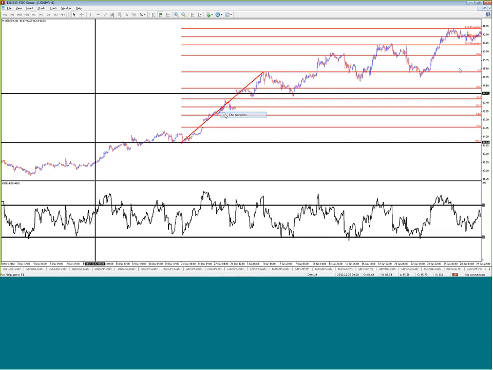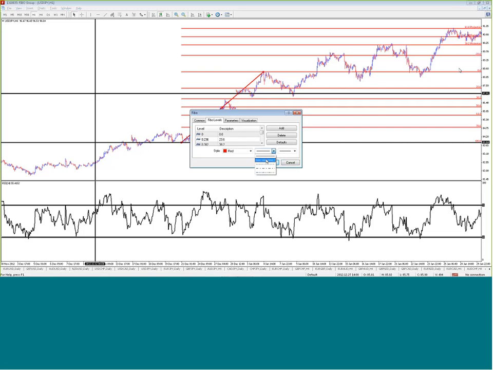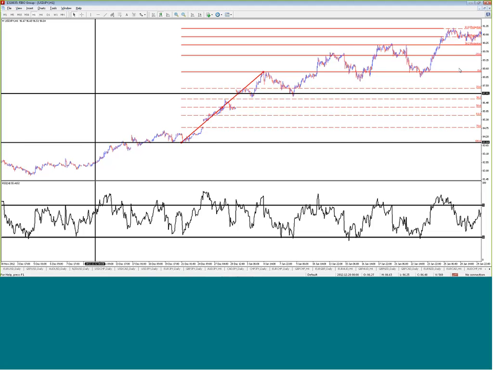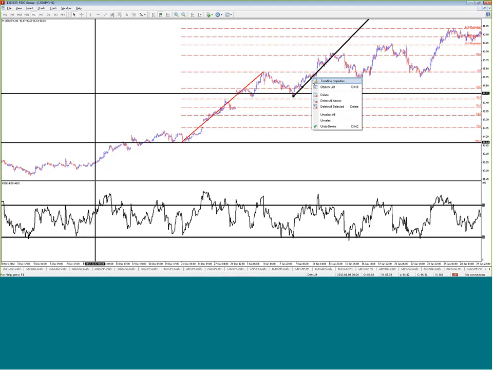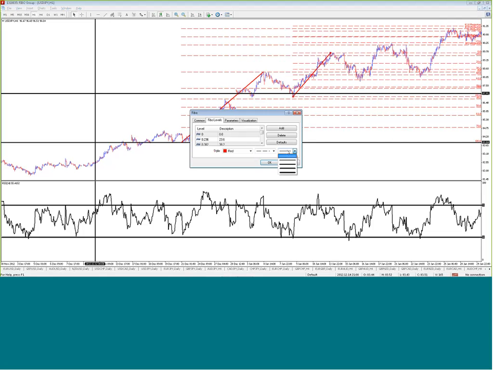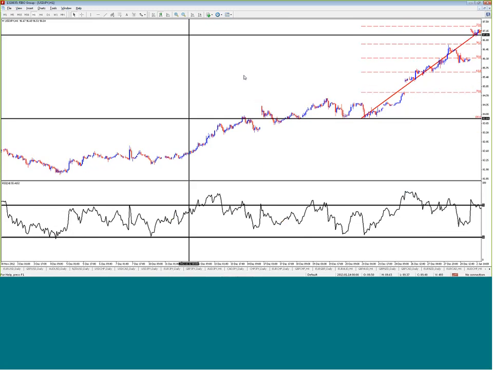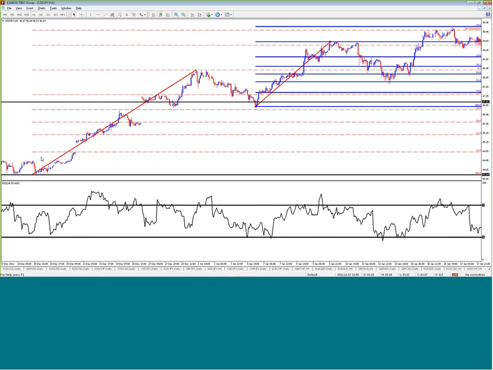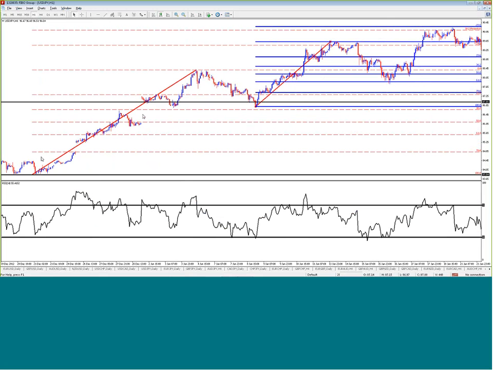Let's do this. I'll change this to a very thin line so we can remember where it was, and then I'll draw new ones. This is the new low, and this is the new high, and I'll change the color so we can differentiate here. We'll make the second one blue. Is this probably too confusing? If it is, I'll erase it. Okay, so those are the first Fibonacci levels. This was our new buy signal. This was our new sell signal, meaning to take profits.